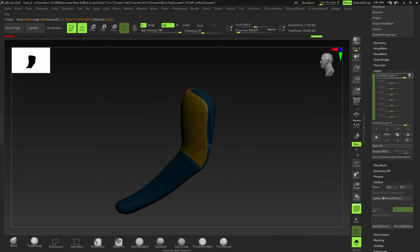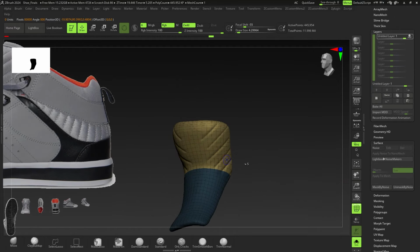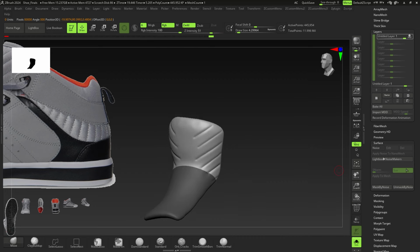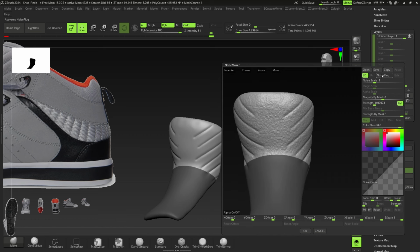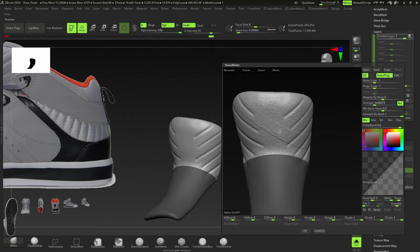So I'll first create a new layer. I'll make sure to mask this off here. Okay, so new layer, masking that off. And then we can go to noise. Now we can work on the UV. Okay, so the noise plugin, we can click on that, and then we can go over here to hex tile, and then okay, and it's pretty big, so you can't see. You can see that one massive line there.